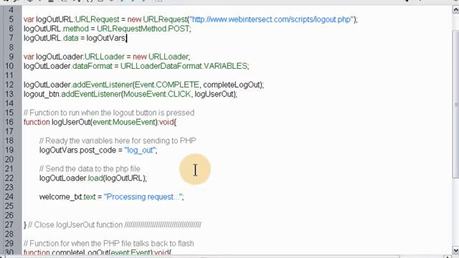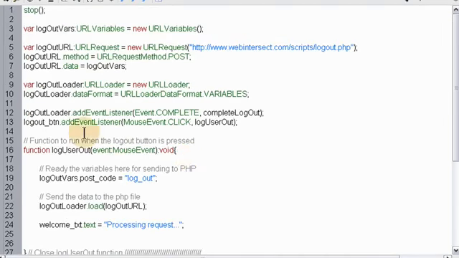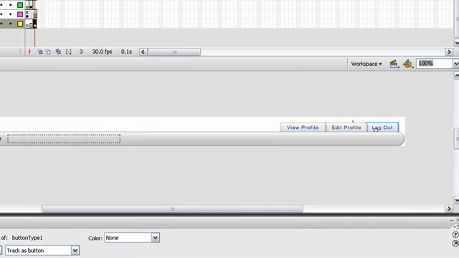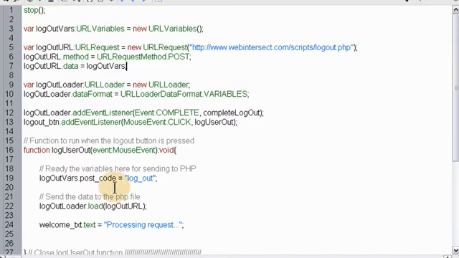And when the user presses the logout button, here's the event listener for that. See, logout button. You can see our logout button has an instance name here of logout_btn. So in the script we say logout_btn, we add the event listener to it, the click function, and it has a function that is going to fire off, log user out, and that is sitting right here.